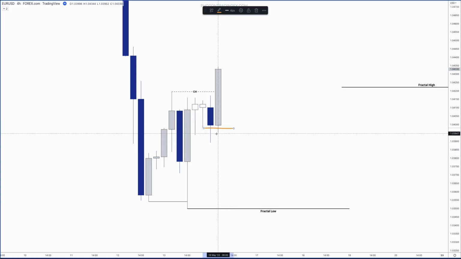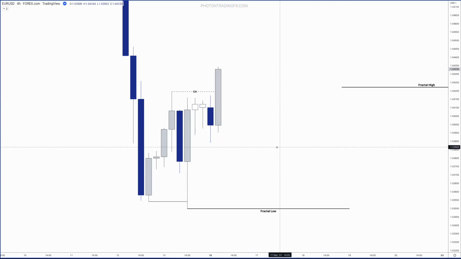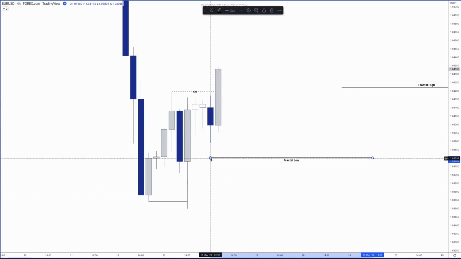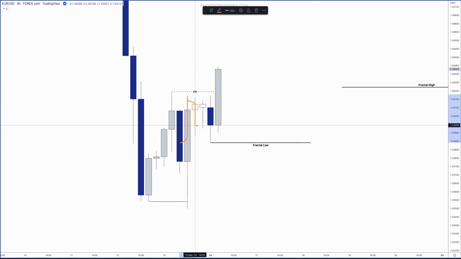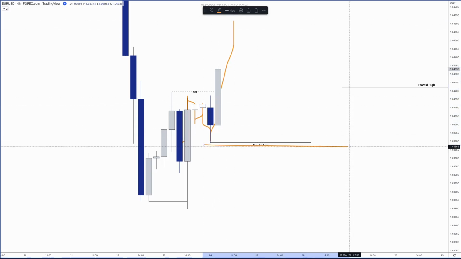But if we draw it across, price has traded through it. So does that make sense? No, okay? So that's, remember that example that we went through in the previous lesson where we then adjust it to this level here, right? And then that becomes our new fractal low, okay? Now if you think about it from the way price moved, we essentially had that up movement, that down movement, then we had the inside bar, then we come down and then we go up. So that's why that's our low.